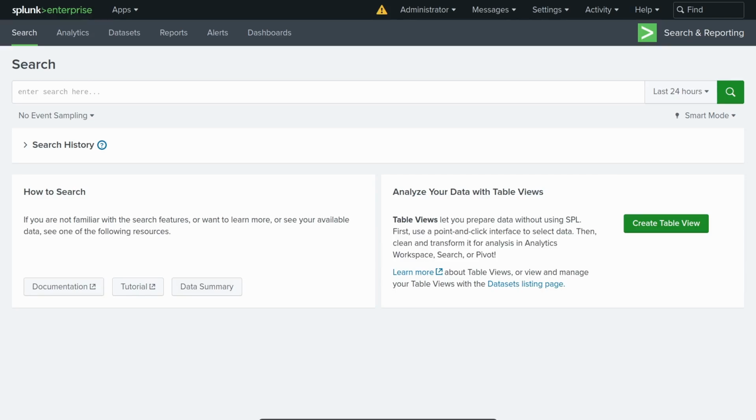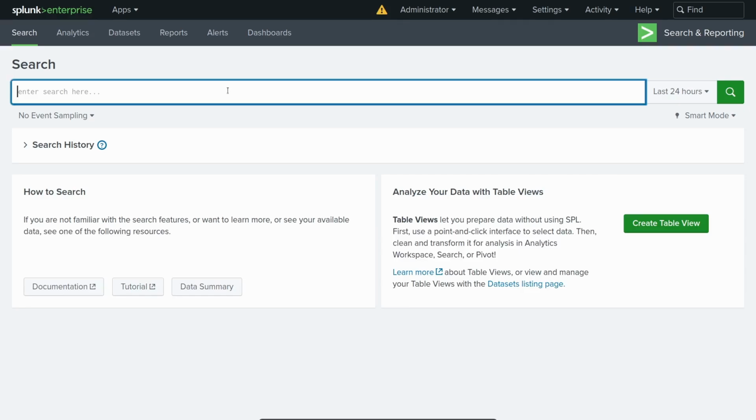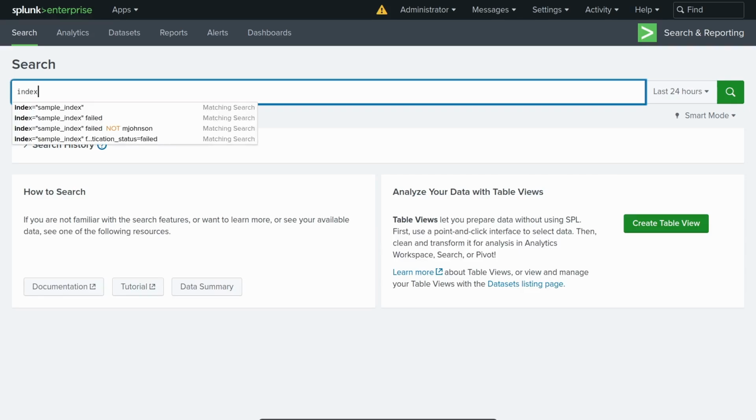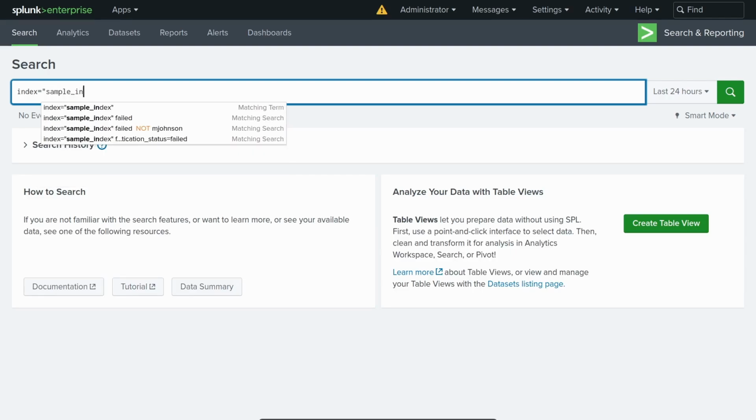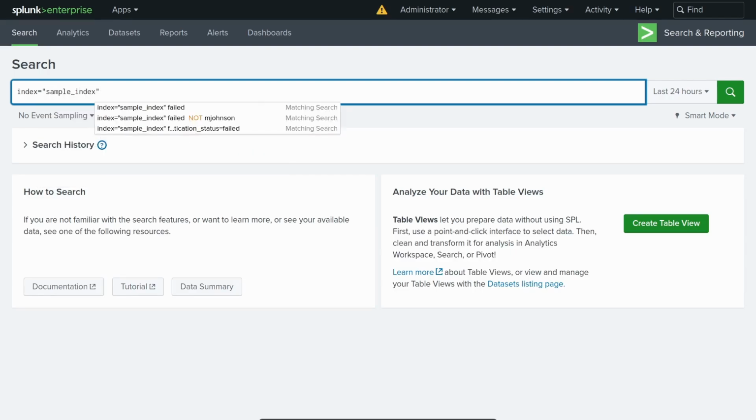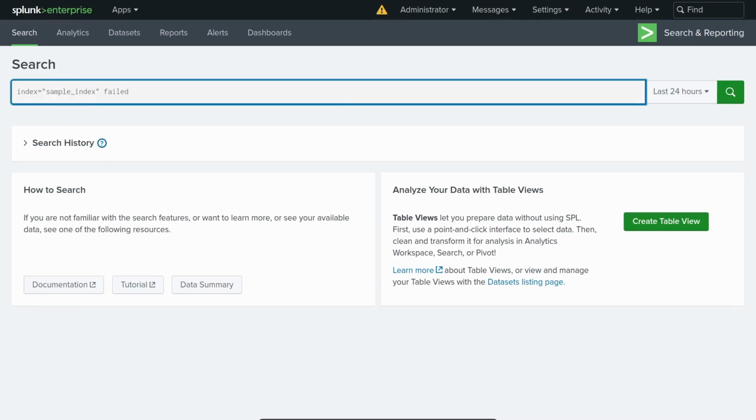Let's recall from the previous lesson, the simplest way of filtering using SPL is just by entering keywords. For example, if we wanted to pull back any events in our entire Splunk instance that match the word failed, we can just use the failed keyword. In our search bar here, I'm going to specify the sample index to make sure we're looking at the events within the log that we imported. From here, I can just type in the word failed.